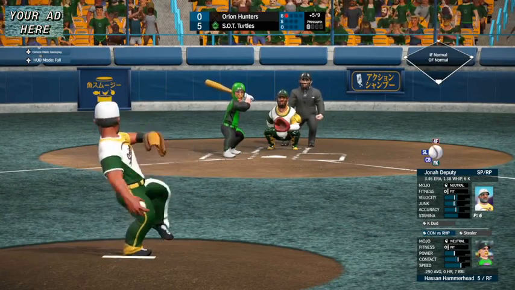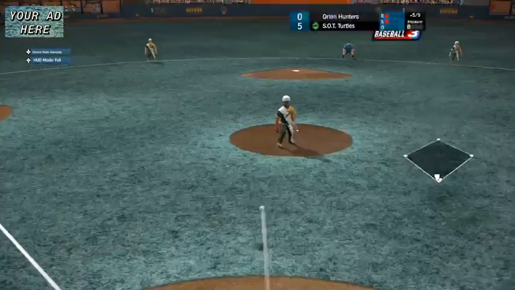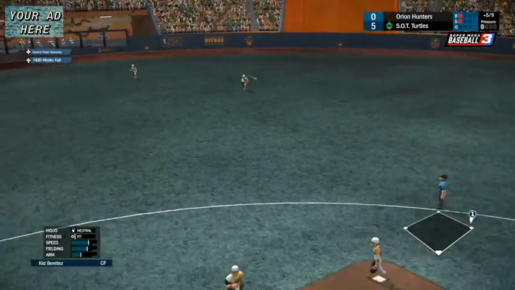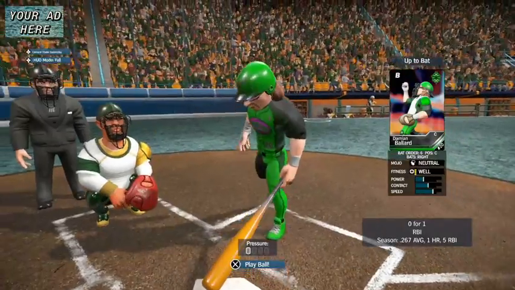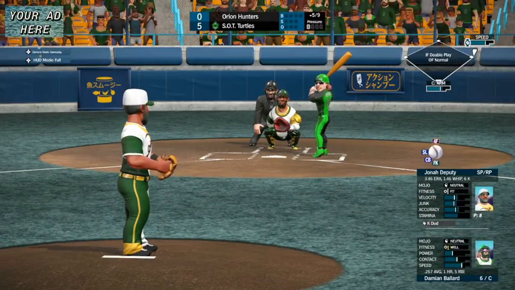This is with that slider? No, this is with the curveball. 1-1. That one doesn't miss. Goes past the shortstop. Benitez is up with it. That is a base hit now. Turtles are trying to add a little bit more here. Ballard is in for the runner at first base.